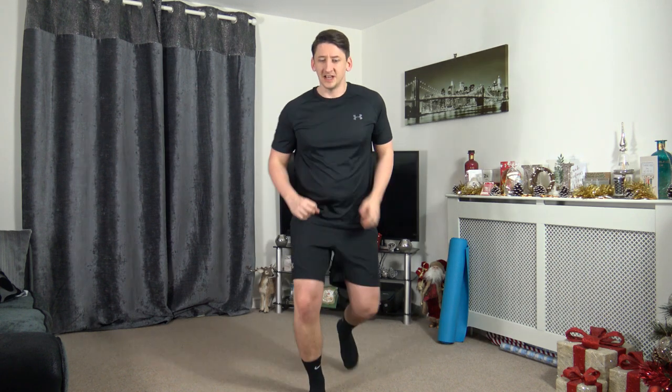Perfect stuff. That is the warm-up completed. Grab yourself a drink of water. I'm going to demonstrate the first exercise. Then we're going to kickstart our fitness goals. So first exercise, going to step across. Bring the arms up in the middle to chest height, gonna keep a nice strong core and straight back. And just work at your own pace when we do these exercises. I'm gonna start the timer. We're off in 10 seconds.